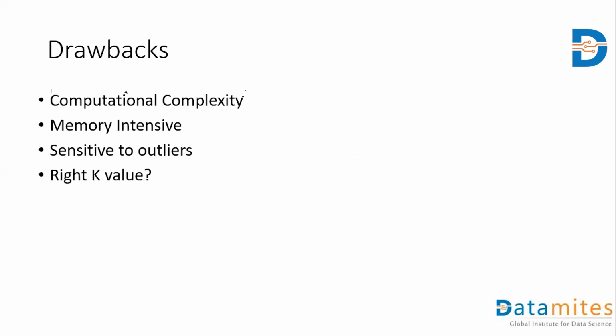The first thing being computational complexity, right? So my KNN algorithm will have to calculate the proximity of the new data point with quite a lot of other data points, right? And if it is Euclidean distance that we are looking at, we have x2 minus x1 the whole square plus y2 minus y1 the whole square plus, if we have more features, it will just go on, right? So this becomes quite a computationally expensive calculation to begin with, right?